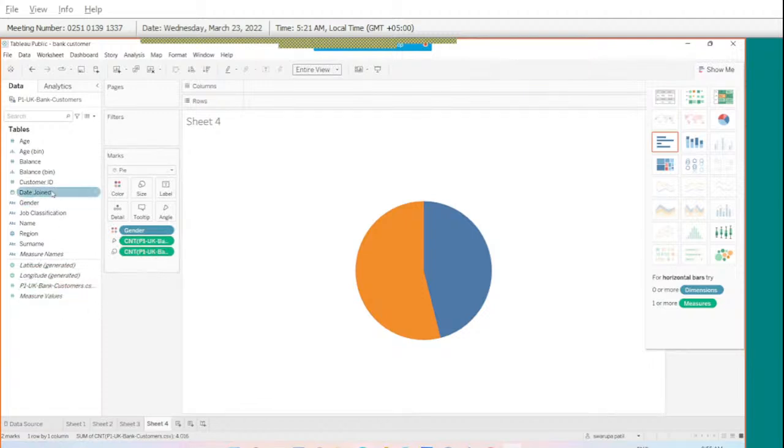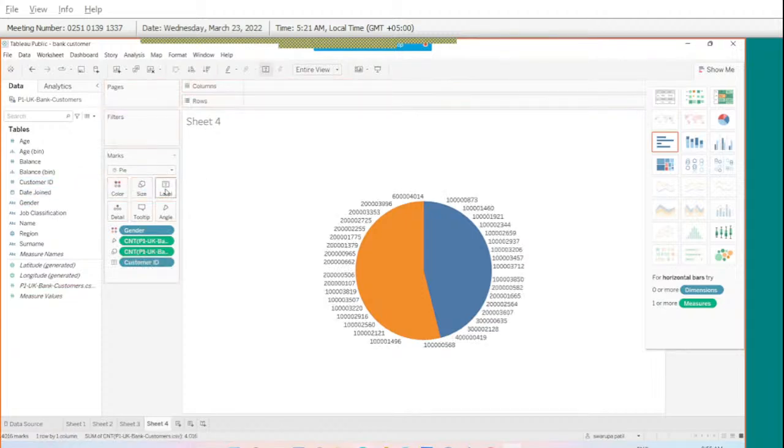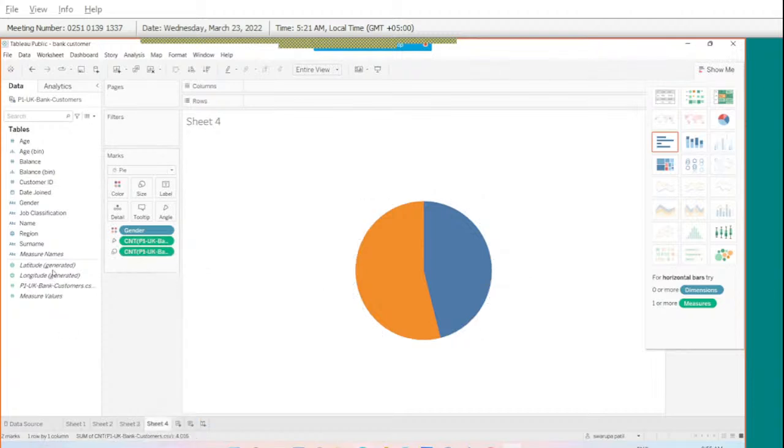Correct. Okay. And now this will drag it to label. So why you're doing this now? If you want count only, you can use the same field on the label, no? Okay. Right. So we will just pick up that field of count again, put it on the label. Look at the count. You can put the gender on the label, so you will get the gender also on the label.